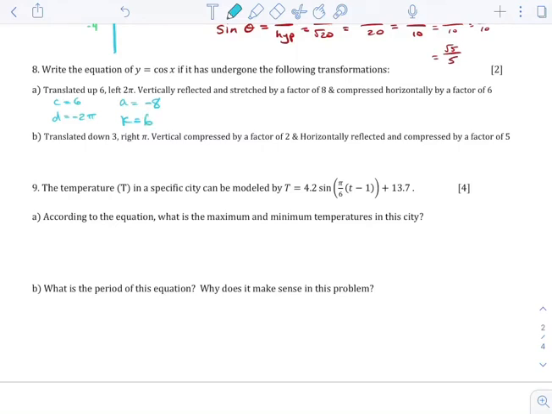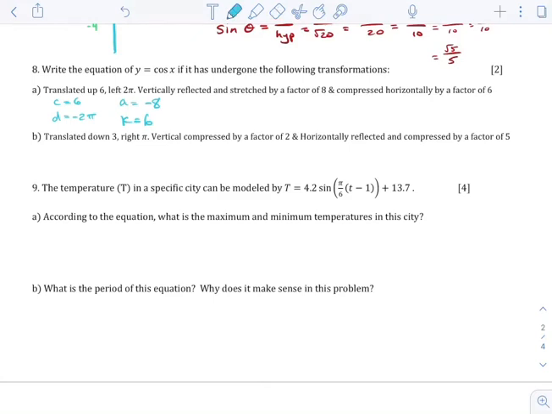Let's write our equation for what we've got here. Because it's compressed, you can say 6 or 1 over 6. Different books use different methods, but 6 is the important number that we've got. Since it's compressed, I know that it has to be a number bigger than 1, right? Compressed, k is greater than 1. So a factor of 6, well, 6 times bigger than 1.